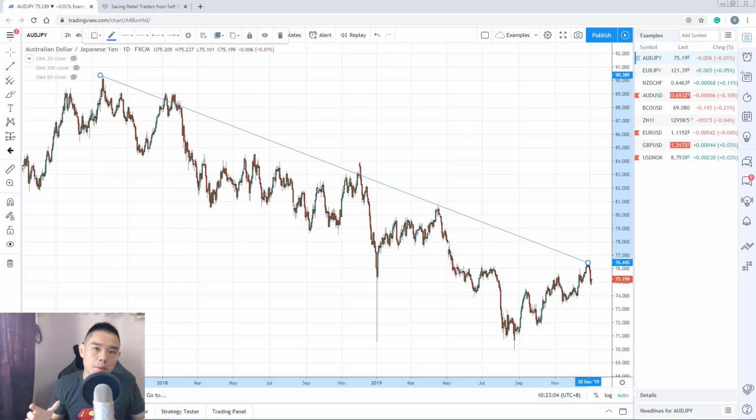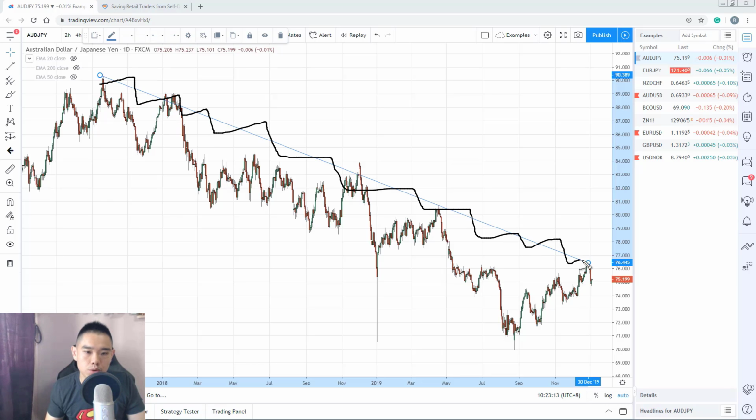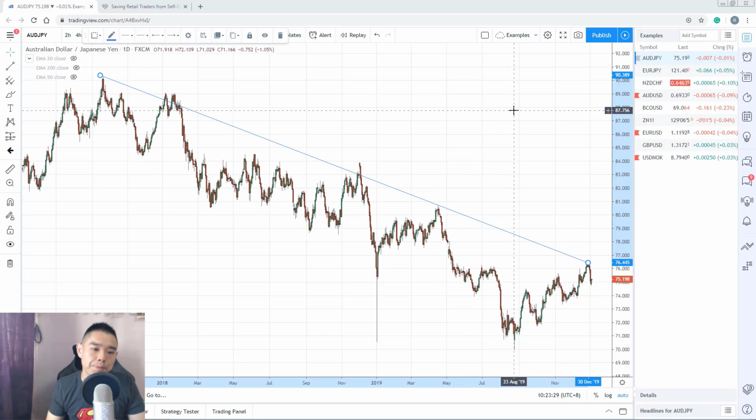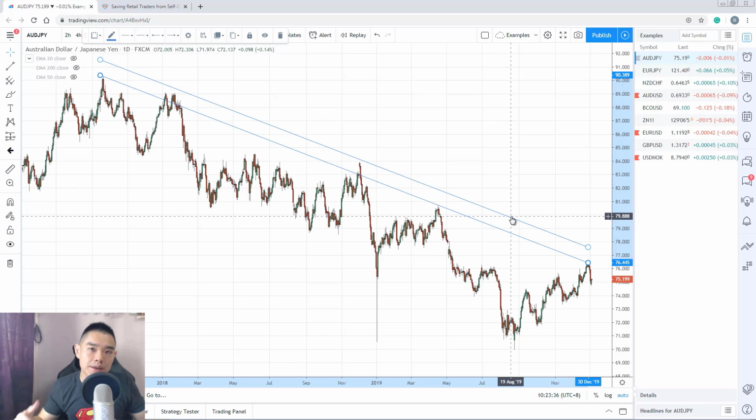So one thing to know about trendlines is that just like support resistance, just like any other tool that you use to define an area of value, we are dealing with areas on your chart. We are not dealing with a specific level on your chart. So you've got to treat this trend line as an area, something like this, where you can draw it like an area. So this is how you should treat trend lines, as an area on your chart. And a quick tip for you, if you want to visually help you look at it as an area, what you can do is click on this trend line, Control C, Control V. Now you have another parallel line that you can attach to it, and treat it like an area.